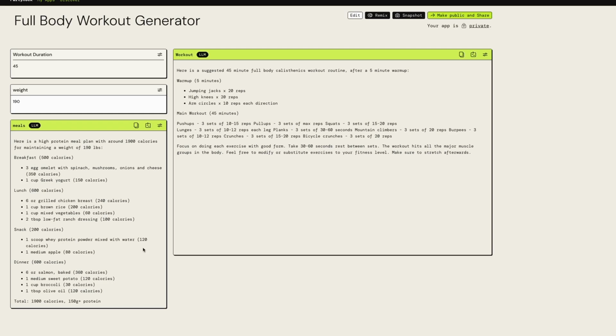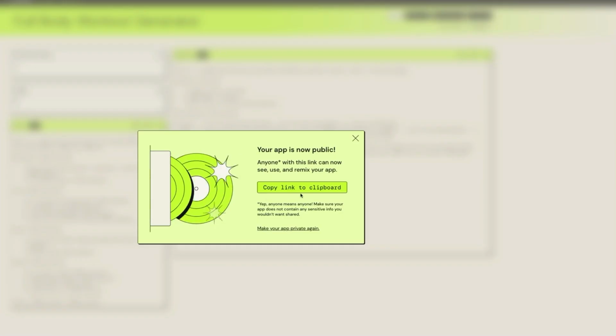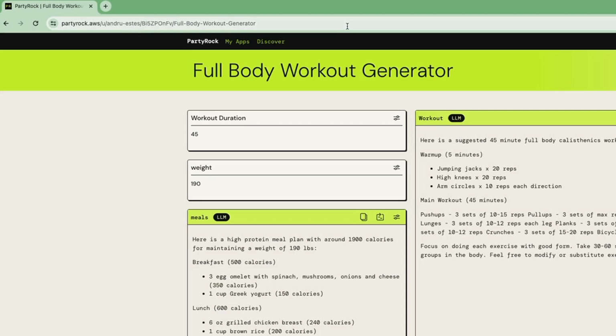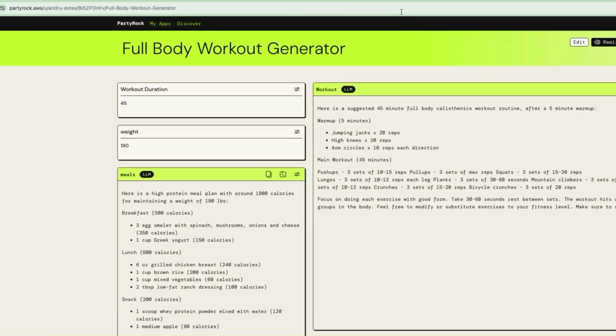And there you go. That's how easy it is to create your own app using AI services on the back end. We created different widgets. We referenced those widgets within our learning models. And now we can go ahead and if you want to, you can make it public. So I'm going to click on make public and save. You get a link here, and that's it. So now anyone with this link up here at the top can actually navigate to this application and use it within their own browser. It's really, really cool.